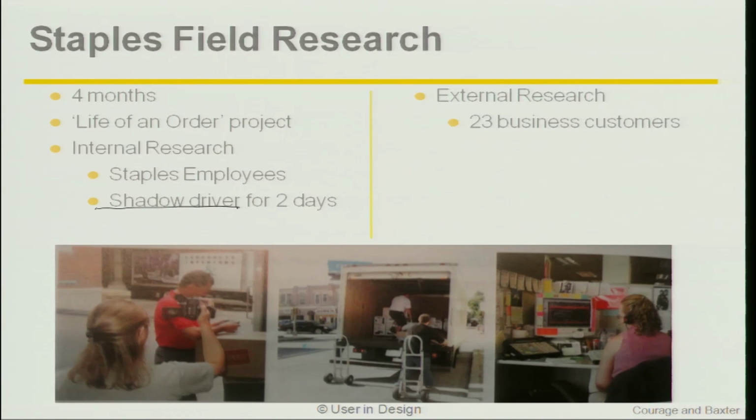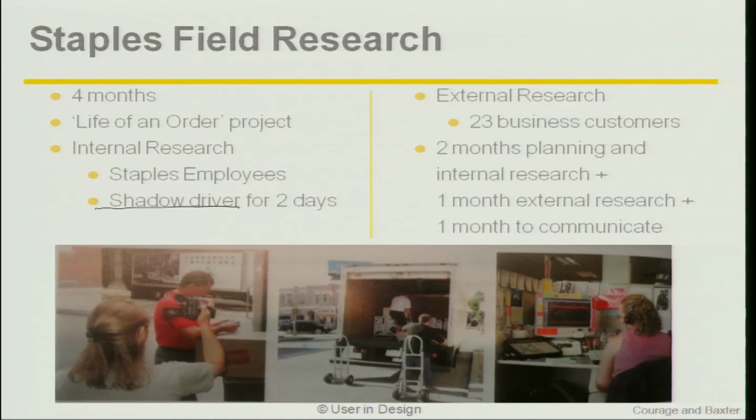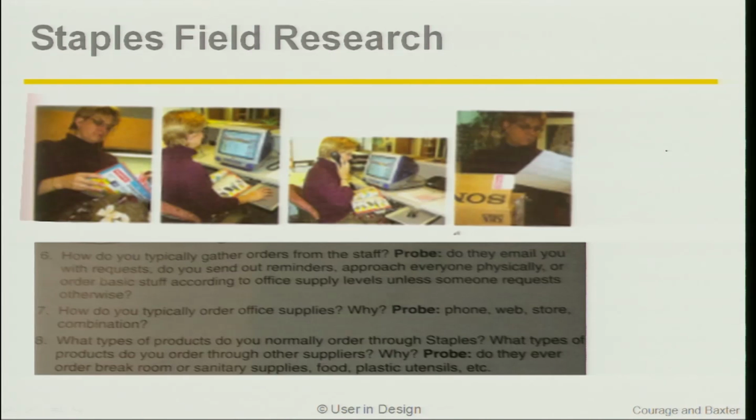Then what is the other thing they did? They did some external research as well. They did research with business customers. They spent 2 months of planning and internal research, plus 1 month of external research and 1 month to communicate. So that's what the 4 months was. That's what this project was like.